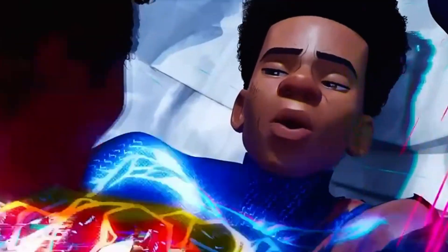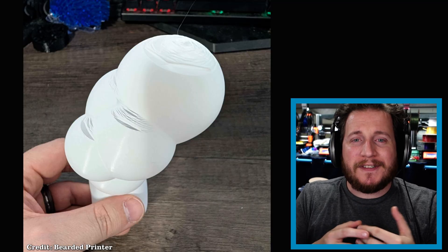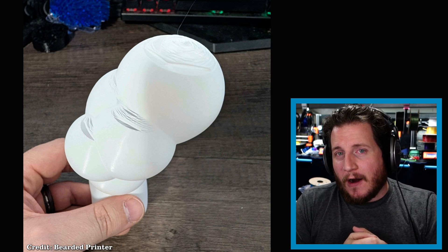Moving on to my buddy Bearded Printer, who actually designed the pieces running behind us right now — super cool, thank you. If you're going to SMuRF and want to check out one of his designs that we kept very quiet until this exact moment, come check it out. It's a really cool large D20 that completely unfolds so it can be packed in luggage. He posted in our Patreon Discord — which you can join at the $10 tier and higher — saying he clearly had a bit of a brain fart when he decided to run a part in vase mode.